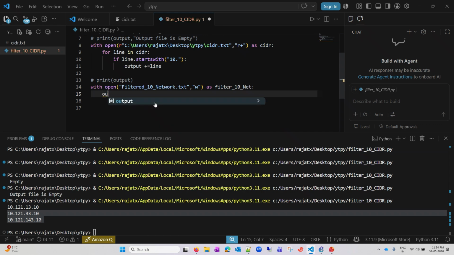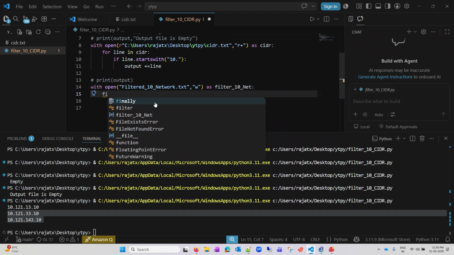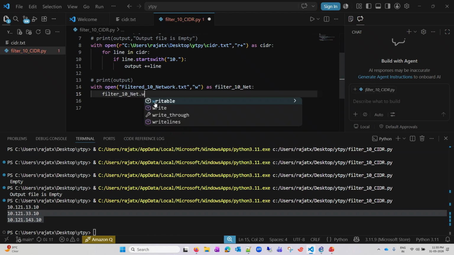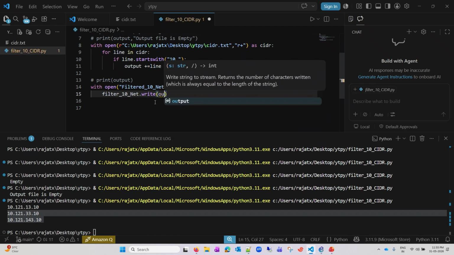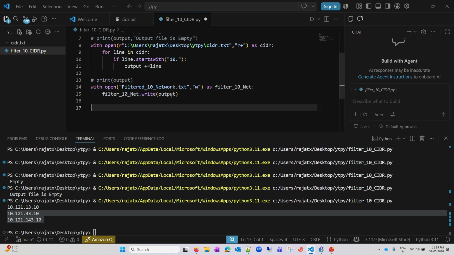So output dot write, the filter file, output.